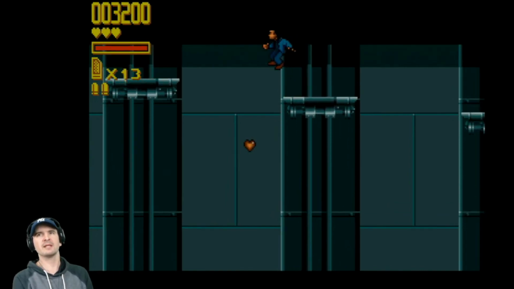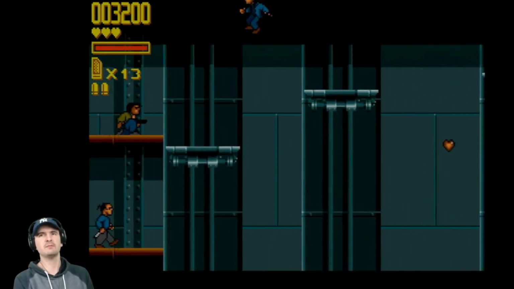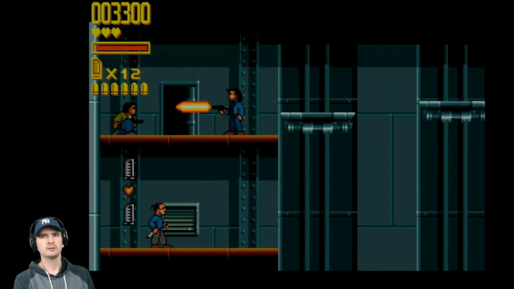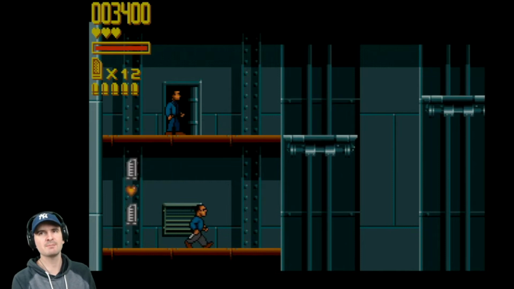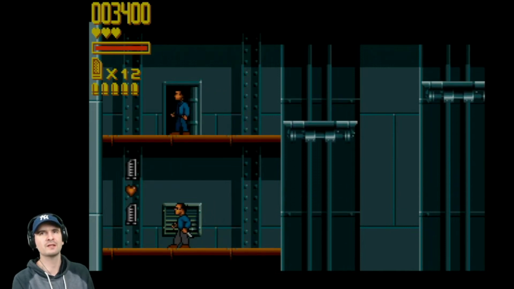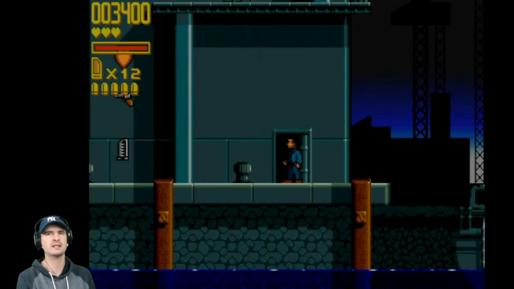That's additional energy, but energy is actually maxed out. I very nearly messed that up. It's a really good game. Now on the top left we have our energy, which at the moment is maxed out. So we also have our 12 clips and 5 bullets remaining in that clip.